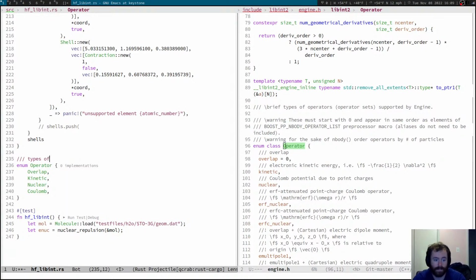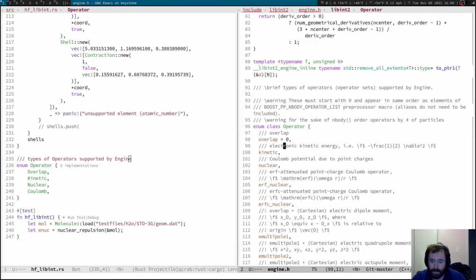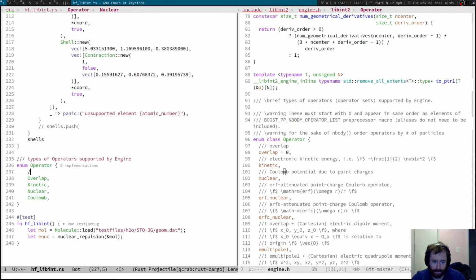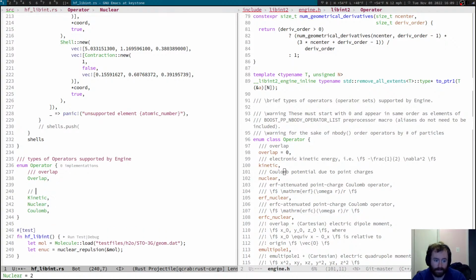Types. Operators supported by engine. Overlap. Well, we'll just copy their documentation too. Overlap. Electronic kinetic energy.